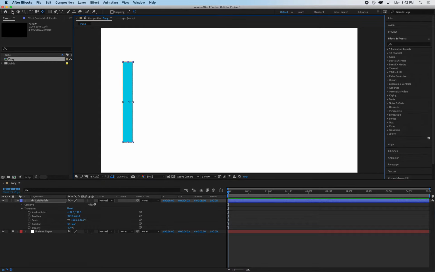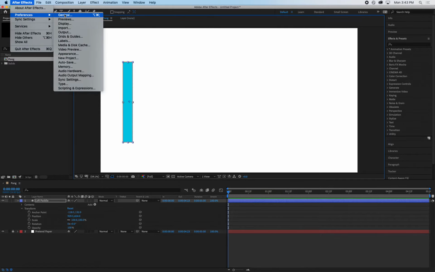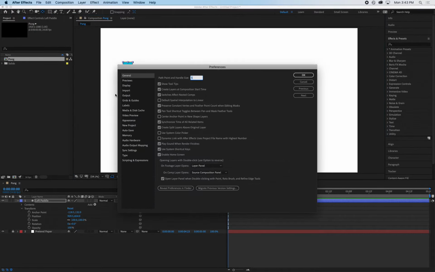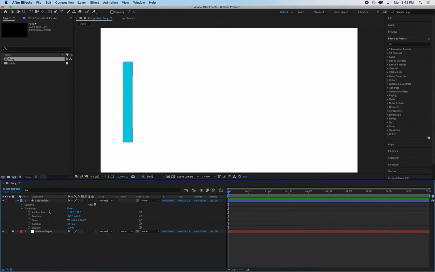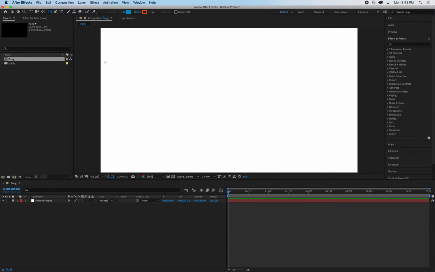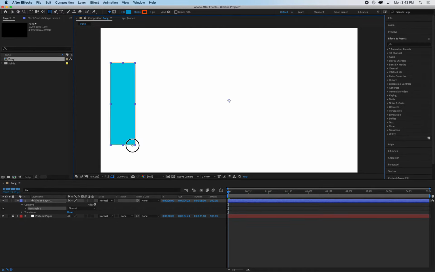So what I want you guys all to do is immediately in your preferences, and it might be by default because I always tell the classes to do this immediately, is you go into General and right here, Center Anchor Point in New Shape Layers needs to be selected on. That's going to save you a ton of time because very rarely are you going to move it from the center, and it's way easier to move it from the center and put it anywhere arbitrarily. Okay. So I'm going to start over. If I make a new paddle, see how the anchor point always starts in the center?